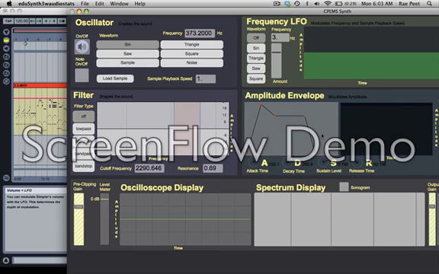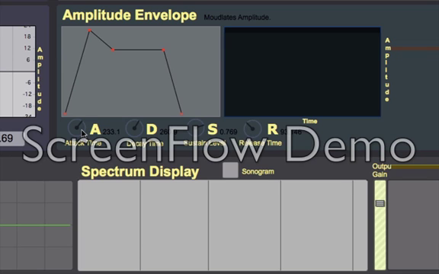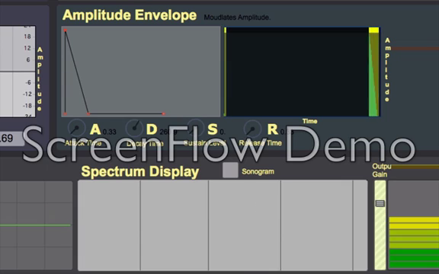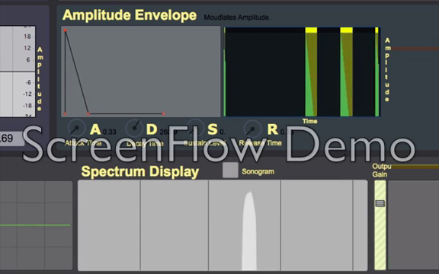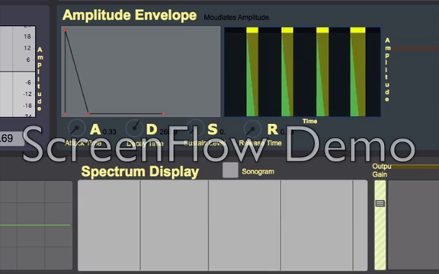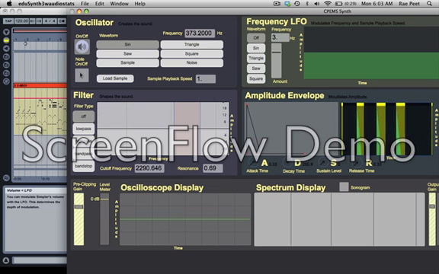Now, if I want to think of more of a plucked or hit sound, maybe even a damped pluck or strike, I'm going to turn everything down except for my decay. And let's hear what effect that has on our sound. Okay, and so kind of reminiscent of that striking sound or plucking sound. So you see there's a few different shapes.